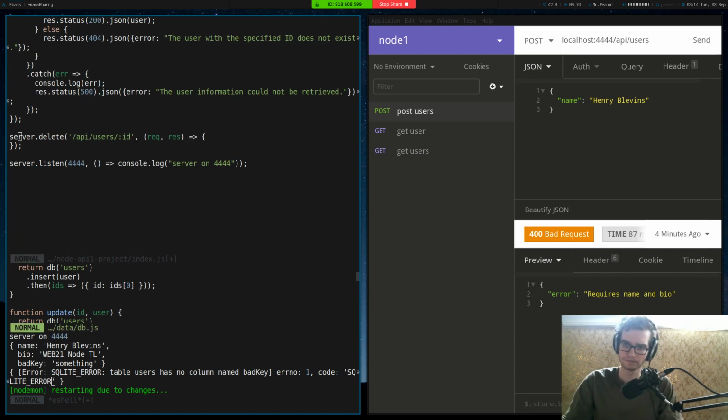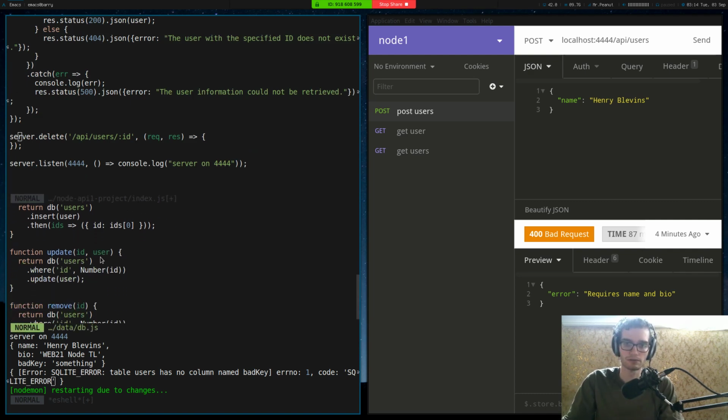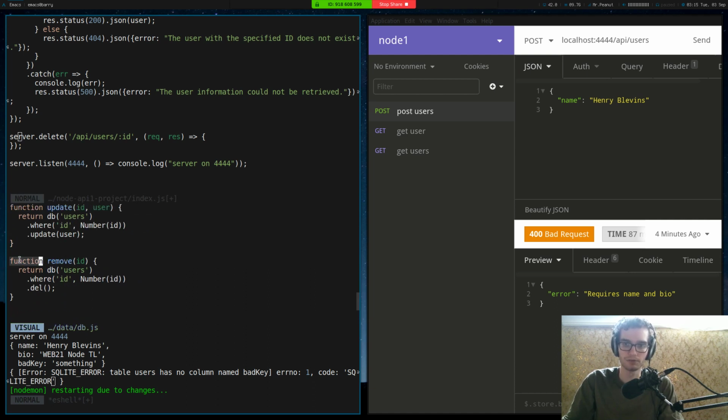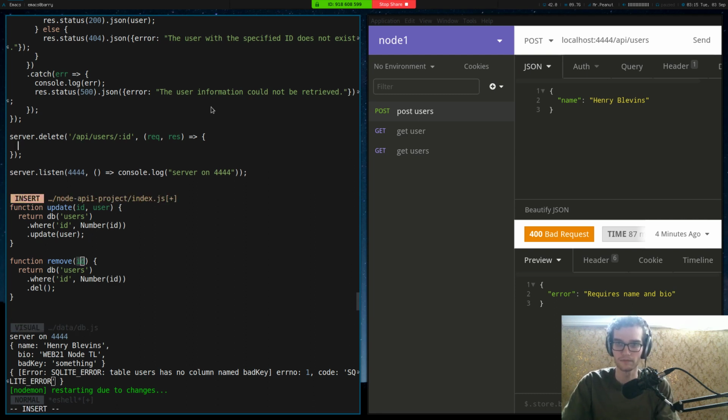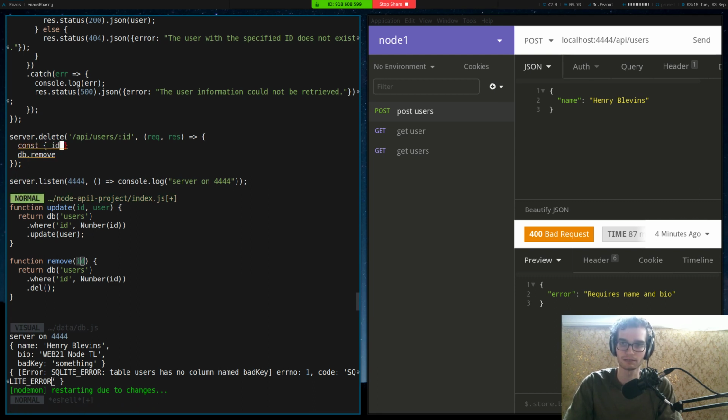So we have another one of our supplied database functions, this one, remove. It takes in an ID, and it is going to try to remove a user from the database. So let's do that. We're going to do db.remove, or let's save our ID into a variable first. I like to use destructuring, so we're going to get that out of req.params. We're going to call db.remove and give it our ID, which this function is kind enough to parse into a number. Another decision we have to make: do we want to do that in the endpoint or at our database function level?